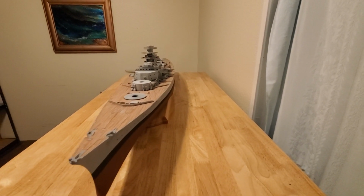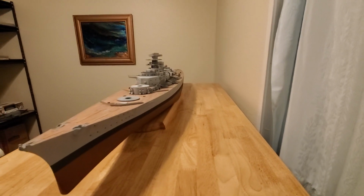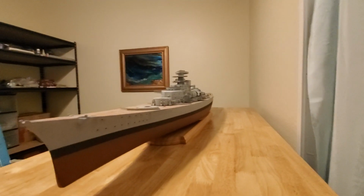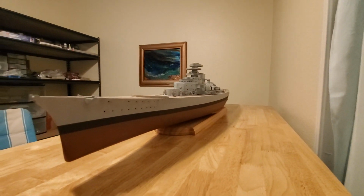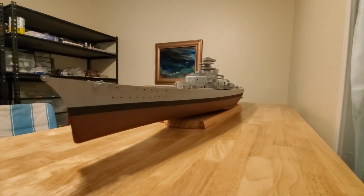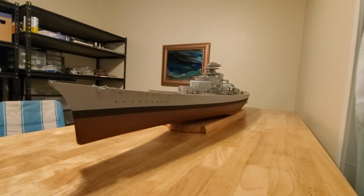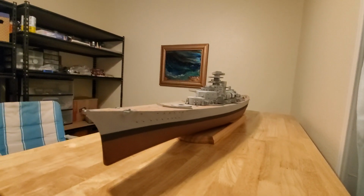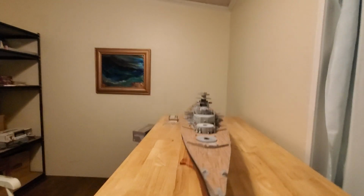So, get a view of the other side, because why not? Without having my finger in it. Now, like I say, a beautiful ship. Even though we're half done only, it's just got really great lines. I really like the looks of this one.